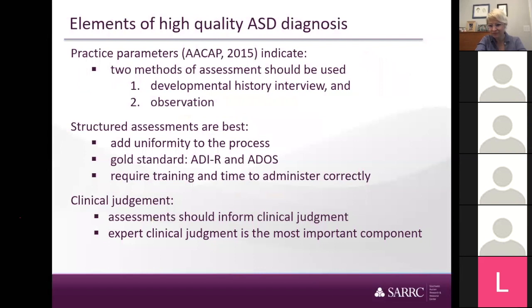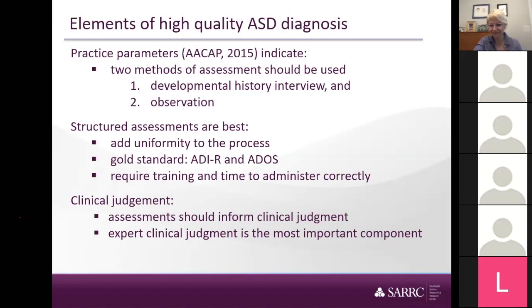So let's review a little bit of background before we go into details on Noda, so you can see how well it aligns with what we should be doing for diagnosis. I'm going to draw on my knowledge of the practice parameters that are published regularly from the American Academy of Child and Adolescent Psychiatry. When I'm citing the 2015 reference, I'm certain there have been other guidelines since then, but I don't think there's been any change in their recommendations for an ASD diagnosis.